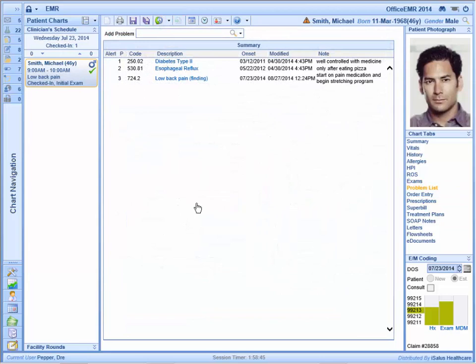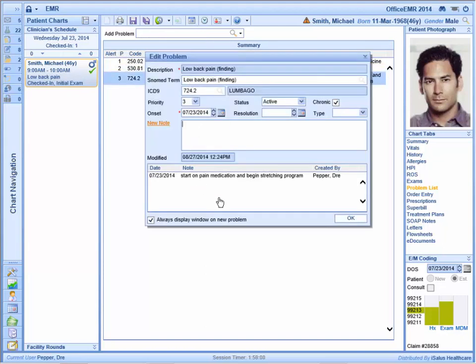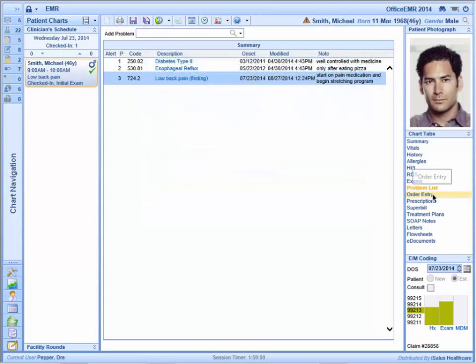The problem list gives you the ability to manage the list of conditions that you are treating for an individual patient. So you didn't necessarily treat all of these conditions today, but you have diagnosed this patient with all of these problems and at one point in time or the other are treating them. So you can easily search a list of diagnoses to add to this list, or you can always select the diagnoses from the list and edit it, add new notes so you understand what's been going on over time with this patient's condition, any little assessment, if you will.